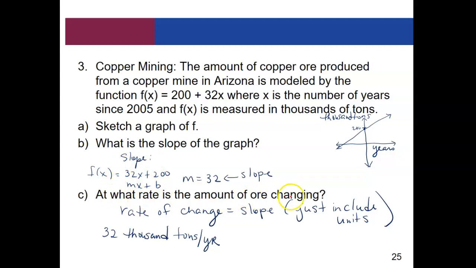And at what rate is the amount of ore changing? So the rate of change is the same thing as the slope. I do want you to put your units with it when you talk about rate of change, though. So this one was in thousands of tons, and then that's going to be per year. So again, put your y units over your x units.